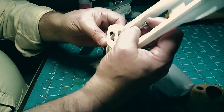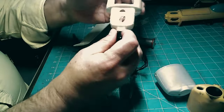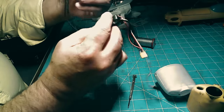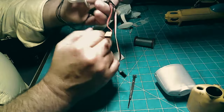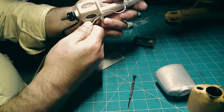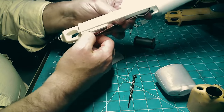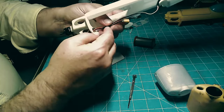With the hex bolts that were supplied with the motor, you'll want to make sure to have enough play in the holes of the motor mount so that you can get these bolts straight through, so that you don't have a tendency to cross-thread the motor. It's a little bit tricky to do this, but take your time with it. Back them in and out until you get them just right.